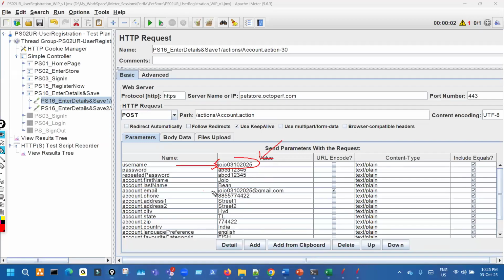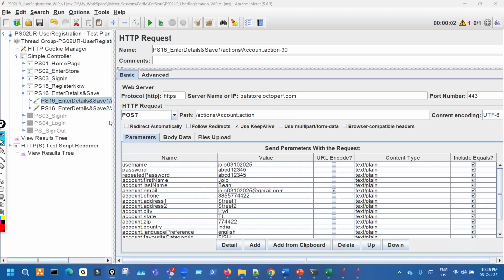Already it has registered an email ID here. So already that has been used. Now when we are doing a re-registration, means running this script, the same request to do the registration is going with the same inputs, correct? So obviously the server or application will throw error because this credential or username has already been registered. Just now it has been there. Now again you are sending the register now request or registration request. Okay.